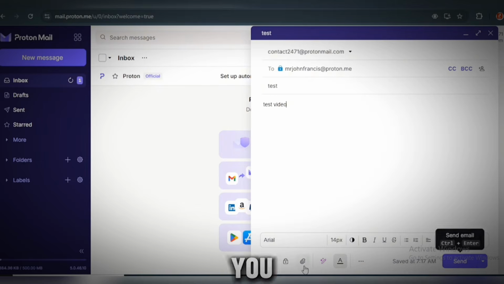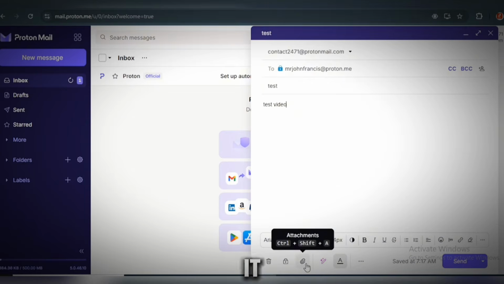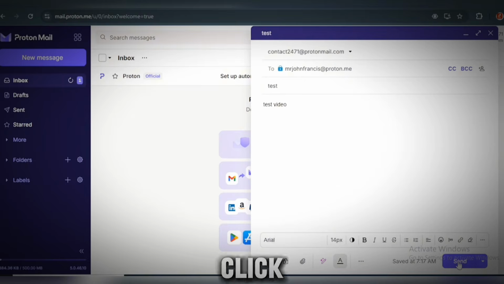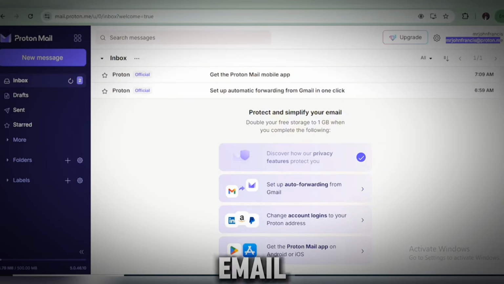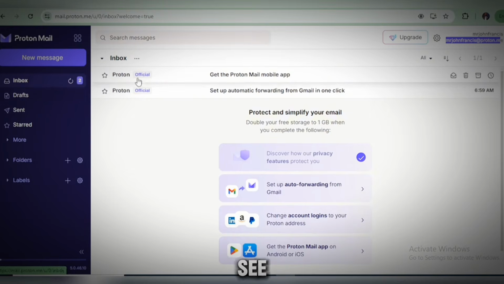You can as well go ahead and add attachments to it, like images, PDF, and all of that. Remember, you're going to simply add something that is below 30 megabytes. All right, so you have to simply click on the send button. It is sending already. Let's allow it to load. It has been sent already. Let's go to that email. You can see we have our inbox here. So let's see if we've already received this email.